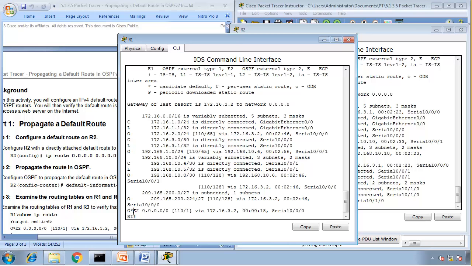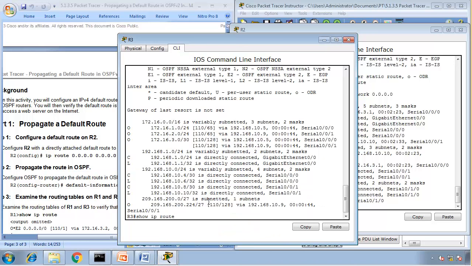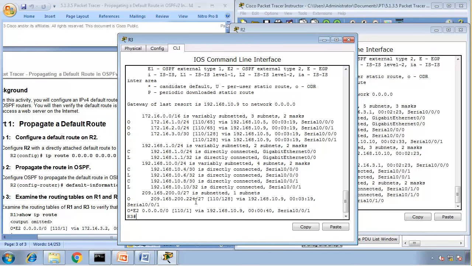This default route we have learned from router 2 as external type 2. And the same for router 3. If I go to router 3 and show ip route, now I have this route just learned. So gateway of last resort is set.